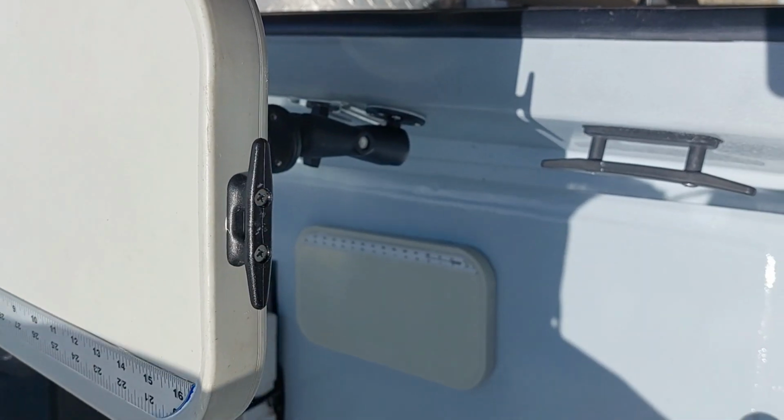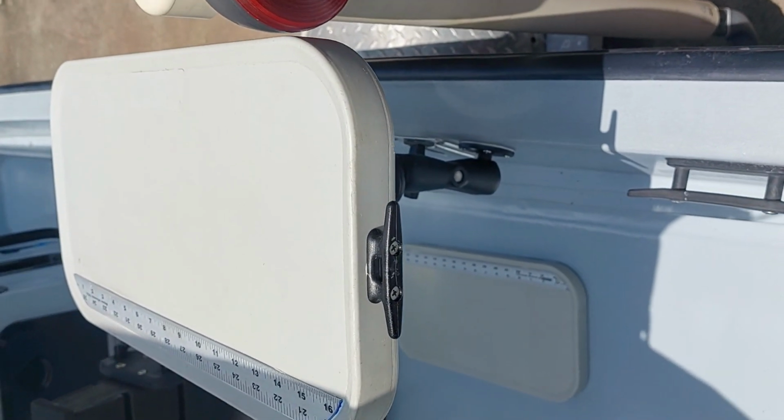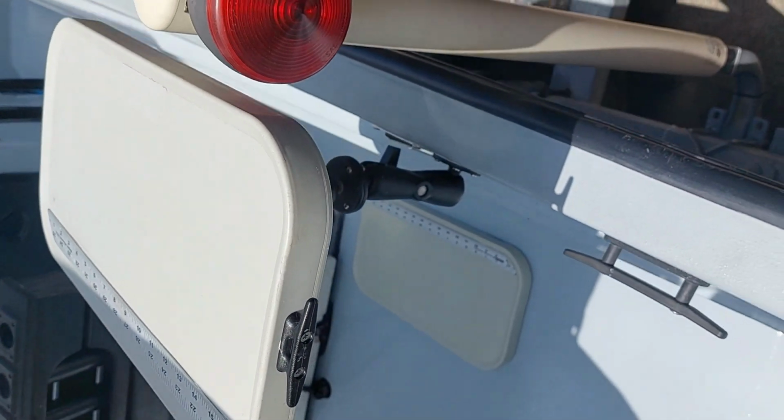Basically, I want whoever's fishing in the front to be able to release the fish quickly if it's not a fish we're going to keep. There's no sense in having to bring it to the back to measure it or anything like that. And they could also keep the cut bait and stuff on there, or cut bait if they need to.